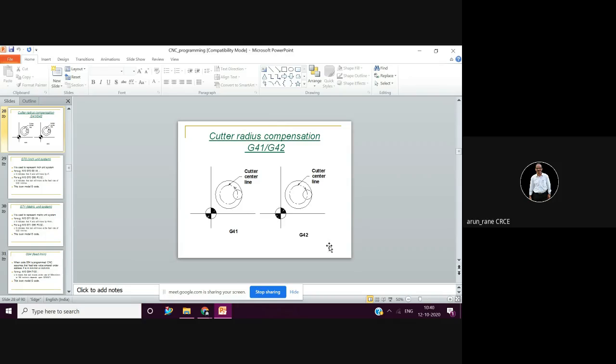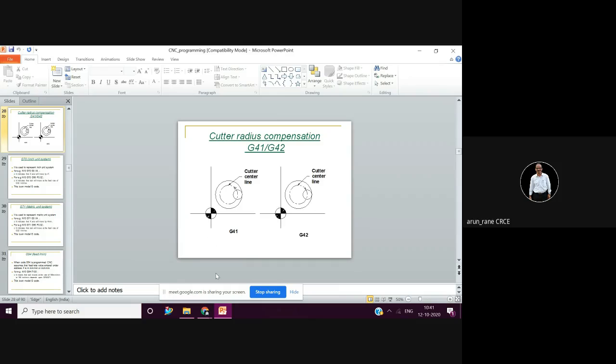And you can fool the machine. How to fool the machine? You have written T01 in the program, and the actual tool diameter is, say, 20 dia. That means the tool will be offset by 10 millimeter.